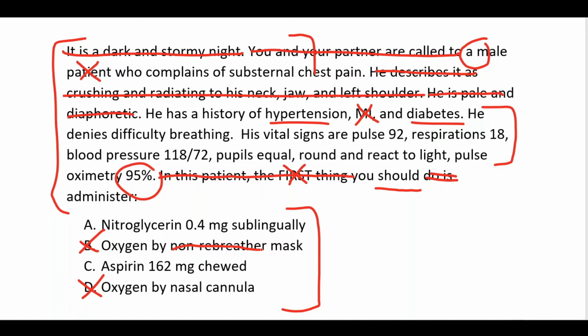But ultimately, when they say you should, ultimately it's you should first. Of these things, which would you do? And quite frankly, the answer is aspirin. Aspirin stops platelet aggregation. You can chew those up, and you'd give those before nitro, before oxygen, even before vital signs in theory, right? I mean, aspirin's the most important.